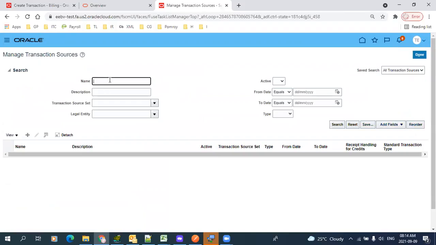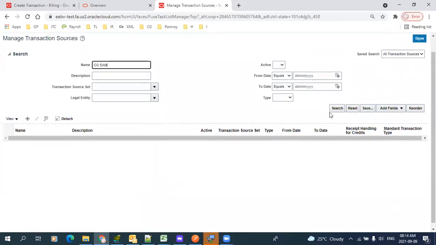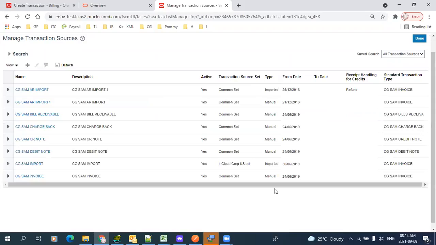Here you can search with one of my transaction sources. So this is my transaction source, CG SAM AR import one, which we have used to create a transaction from UI.